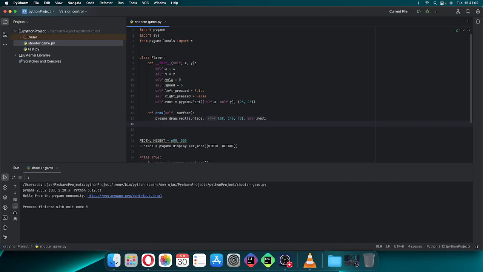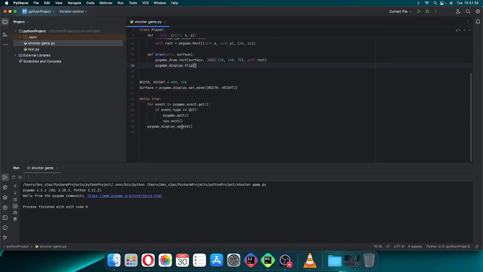We are just going to put here pygame.display.flip. Now what this will do, it looks like it will flip the display and make everything upside down, but that is not what it does. What it does is just update your window, so it will update the position of the bullets and everything. If we didn't have this and we shoot a bullet from our character, it will draw a line instead of just going straight. So to fix that.